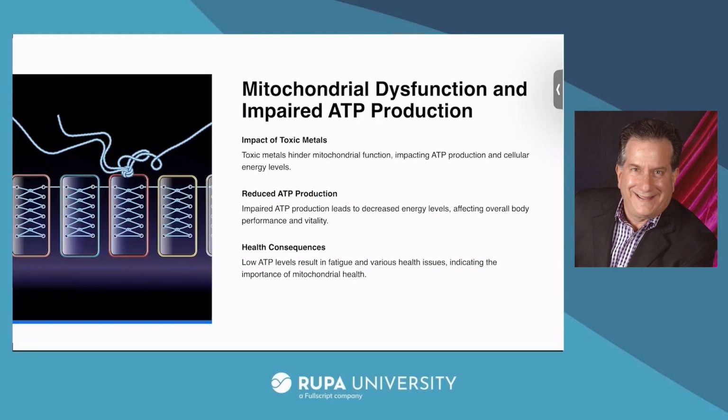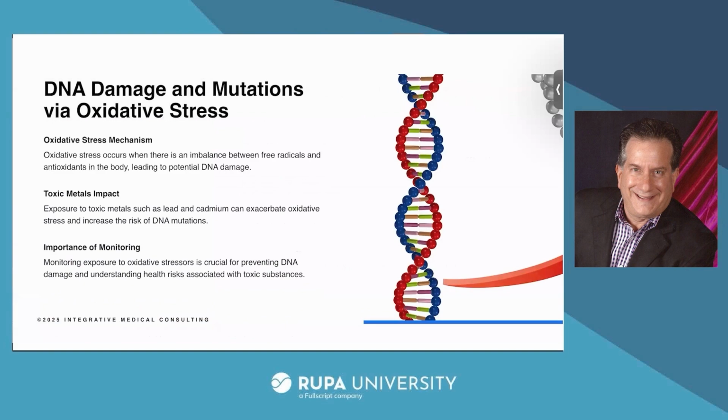So these impairments occur with age and disease, including, by the way, cancer, which is a mitochondrial respiratory or mitochondrial failure disorder for not making ATP. The body then will completely destroy that cell, but the toxic metals hinder this function. They impact ATP. They reduce its production. And then, of course, fatigue and every other health issue will ensue. Hence, another reason why this is so important to identify. You will get DNA damage and mutations, which can lead, obviously, to cancer itself.